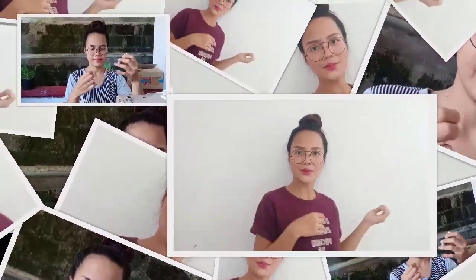Making it using the sewing machine, let's try to do it using our hands. So we're going to be needing the same materials except sewing machine, of course. We're going to be using this and this, tiny needle and a thread. Basically, we're gonna be doing it in the same process, only that we're going to use our hands. Let's go.